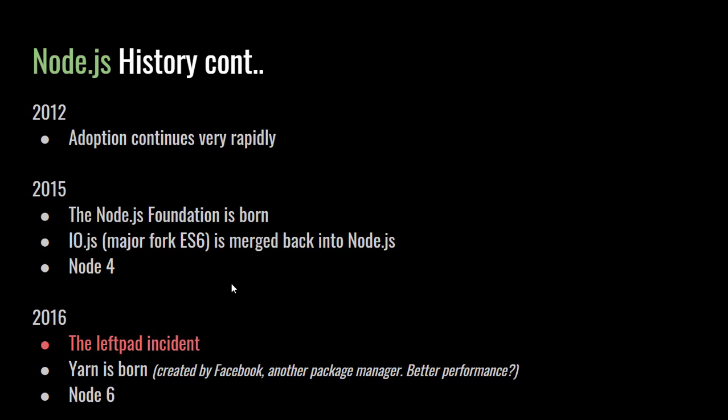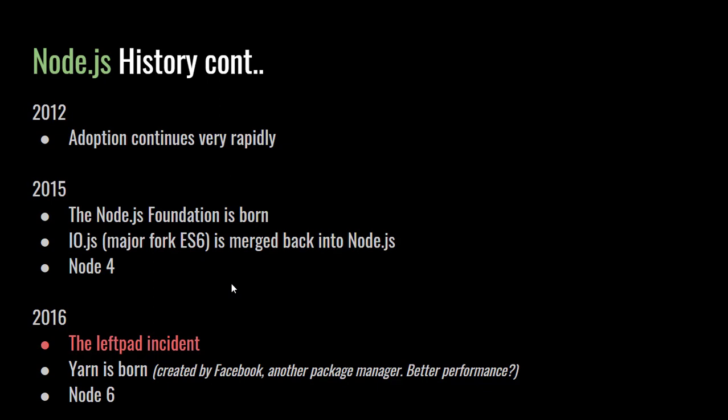2016, the left-pad incident. So I'm going to talk about that one in the next module, but it's actually quite funny. It really deals with npm and the repository, the whole thing with where you can download these packages from, and I'll get into that. It's quite funny, but basically that guy broke the internet for a little while. The person who created that package, it actually had very big consequences, and I'll talk about that in the npm module. So 2016, Yarn is born.